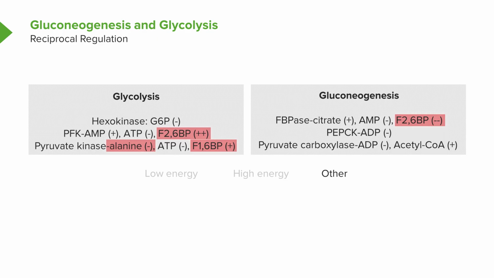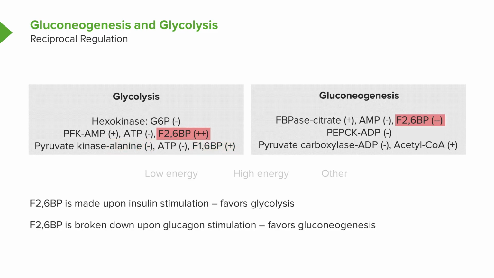catalyze equivalent reactions. In the glycolysis direction, we're going down from fructose 6-phosphate to fructose 1,6-bisphosphate. In the gluconeogenesis reaction, we're going up from fructose 1,6-bisphosphate back to fructose 6-phosphate. They're catalyzing opposite things. And notice that the regulator is having opposite effects on them. It's turning off the gluconeogenesis enzyme at the time it's turning on the glycolysis enzyme. This reciprocal regulation is a very important concept to understand in metabolic control.